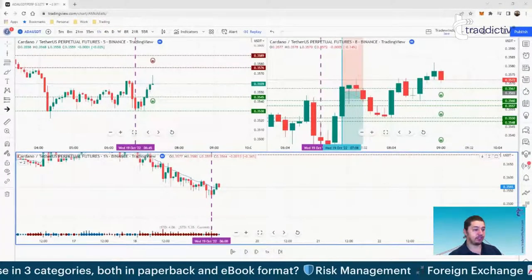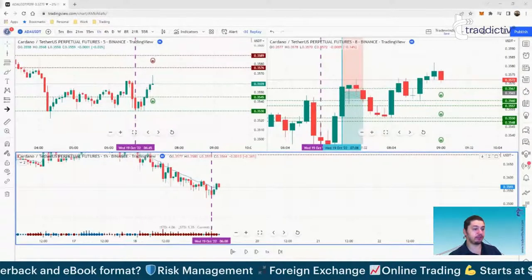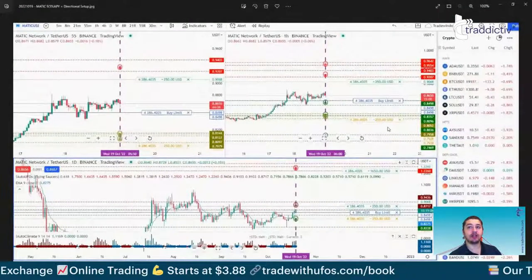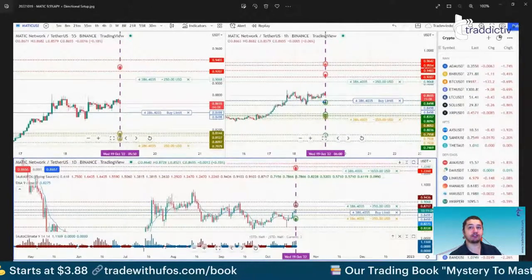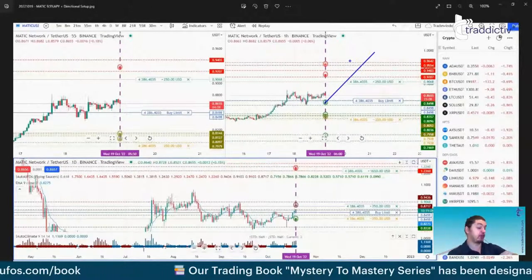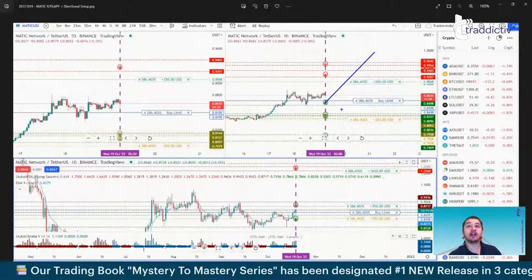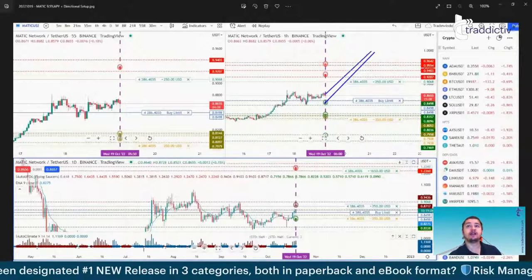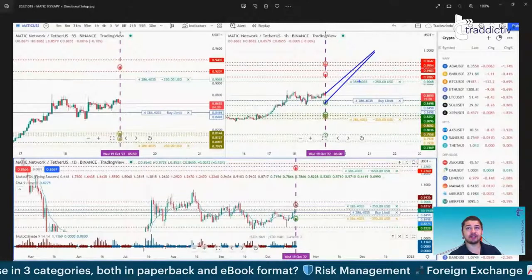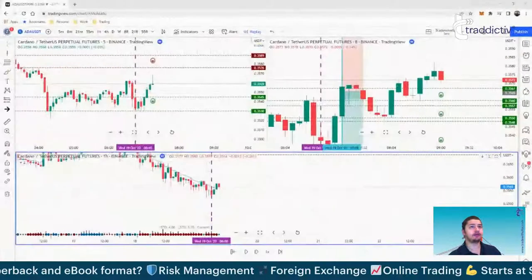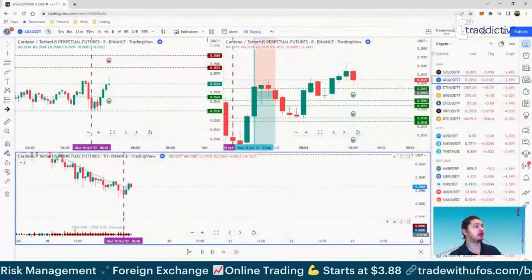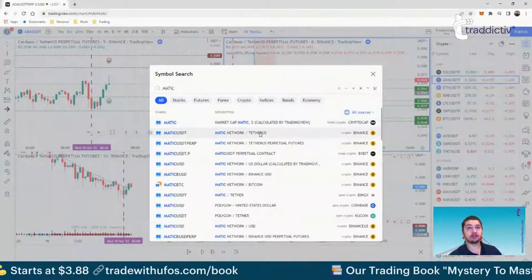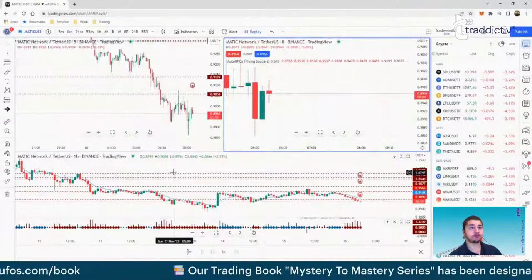The next one that we did, there were a couple of them that we did. This one's a little bit more complicated. If you have any questions on the Matic trade, please send them over. Because this one we built both as a directional trade. Let's say we bought it at no leverage, as a direct, unleveraged, basically spot. And this one essentially, I think ultimately did end up going against us. This is also on Binance. Let me just pull it up. Matic on Binance. This was on the daily.